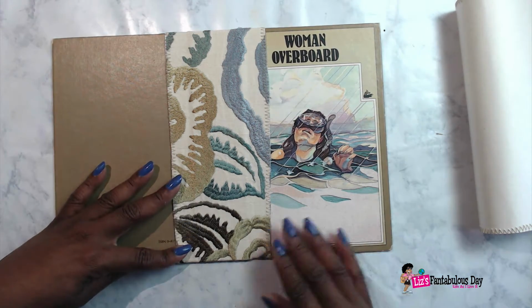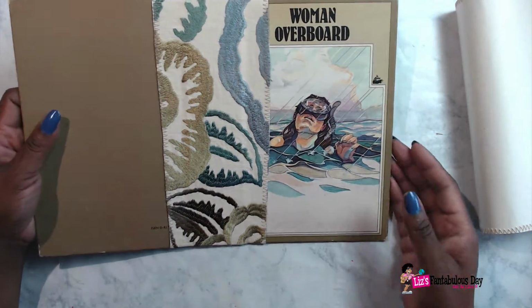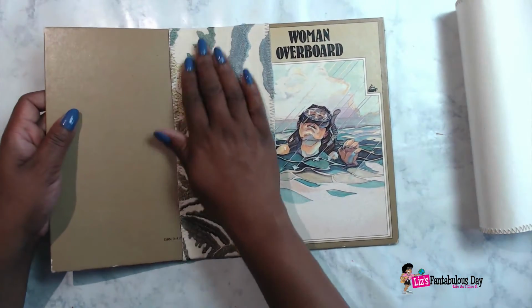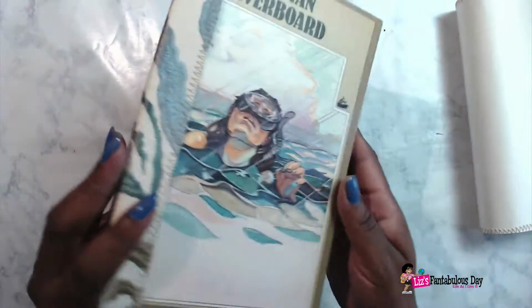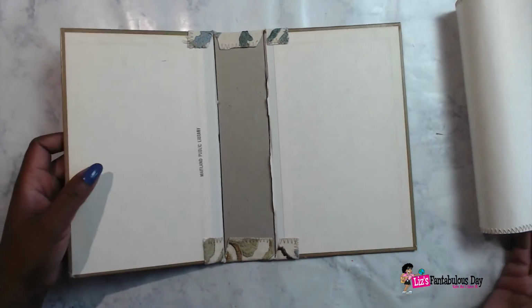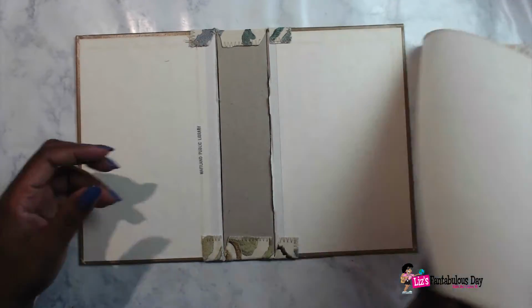I may go back and put some embellishments in, and you'll see that as we go along and we work in this journal. And I put some fabric on the outside, and again, you'll see how I did that as well. And I have not assembled anything in the book yet because I want you to see how it's done.